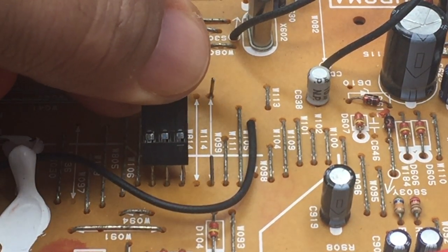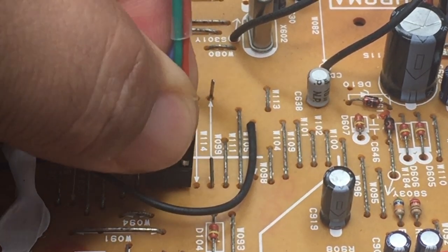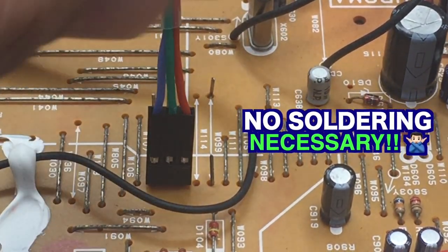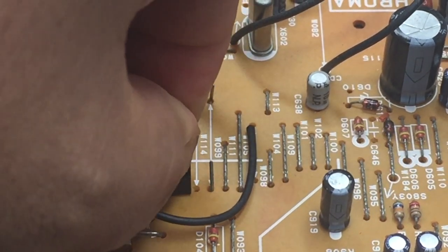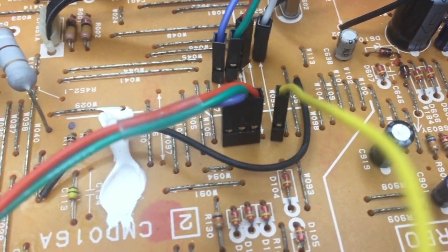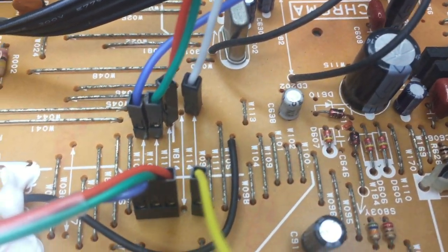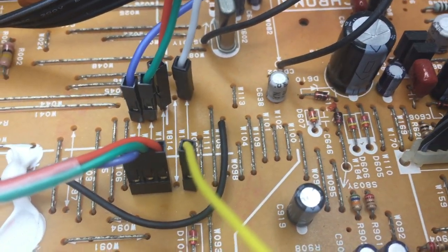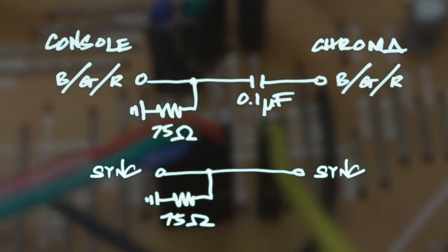Invest in some DuPont connectors to make your life easier. Look, Mom, no soldering. Remember, the bottom row with the yellow blanking wire goes to the microcontroller, and the upper row with the white blanking wire goes to the chroma chip. Extend these lines to a breadboard so you can test it.